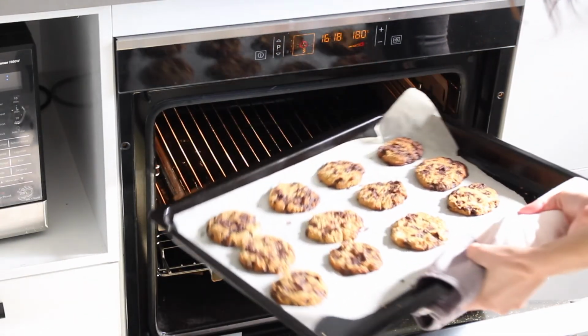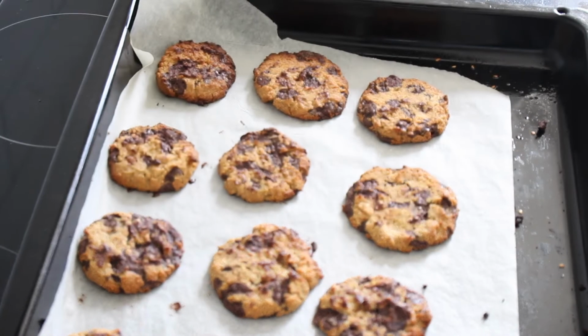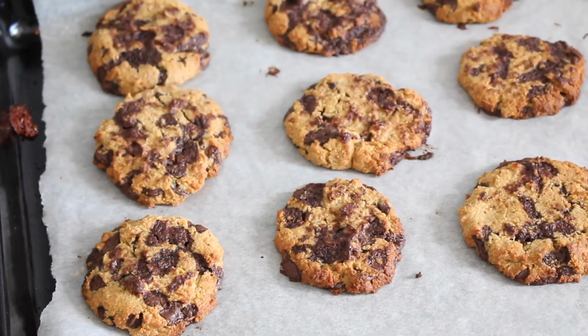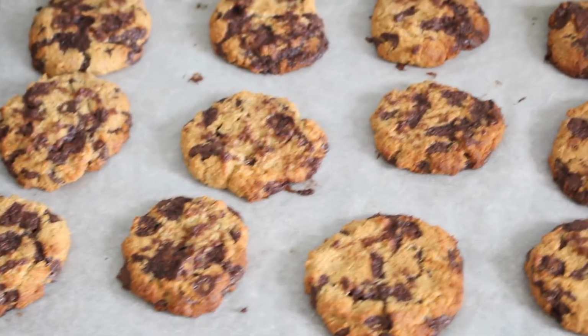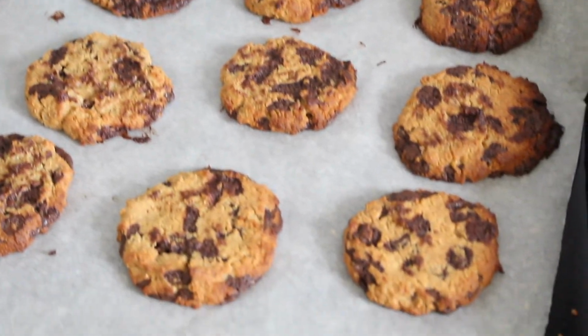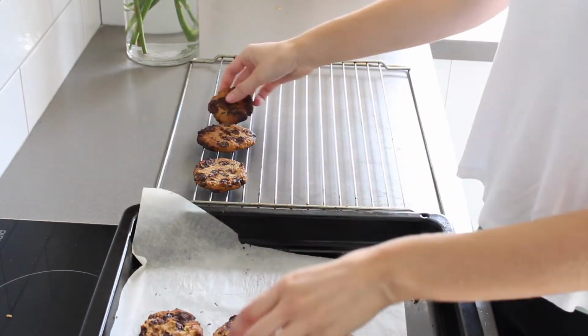As you can see, I just baked for 10 to 12 minutes or until golden, and then you cool on the tray for a few minutes. As you can see, it still looked good in the end, just the chocolate was a bit smushed. And then all you need to do is transfer to a wire rack to cool completely, which I did after they'd been cooling for a little bit.